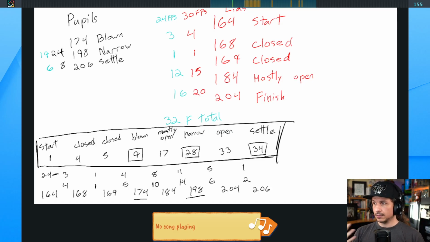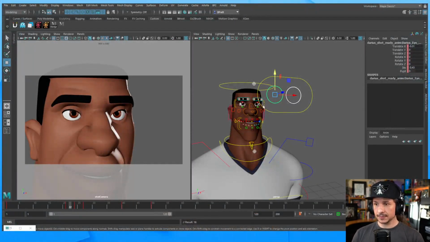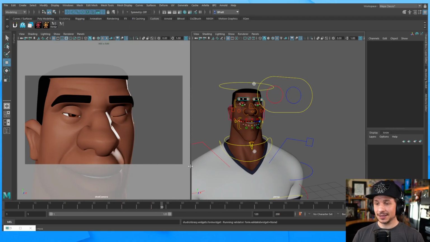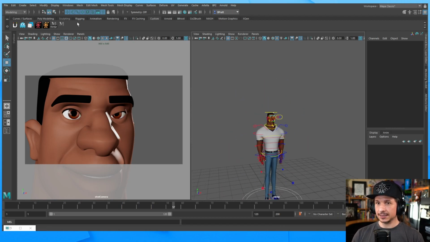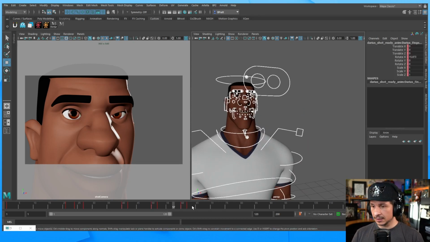So we looked at our reference, we found all of this cool stuff. Let me just move this over to the side here, and let's jump back into our shot. Now, when we look at these blinks, we can really see how these are not working. They really are not working. So let's create a proper blink. Let's actually just put this at the beginning. I'm going to move the other blinks over to the end here.